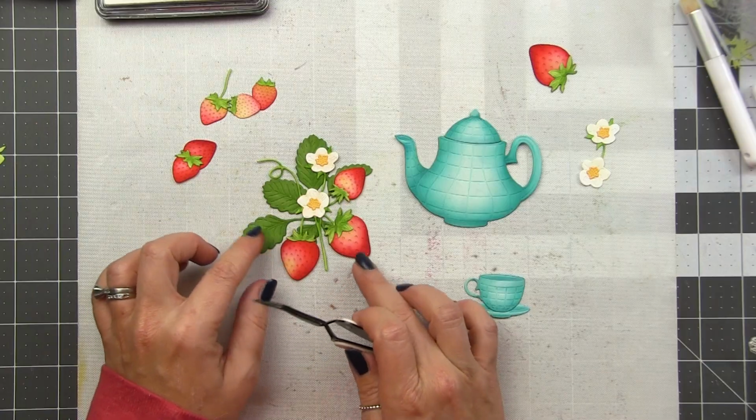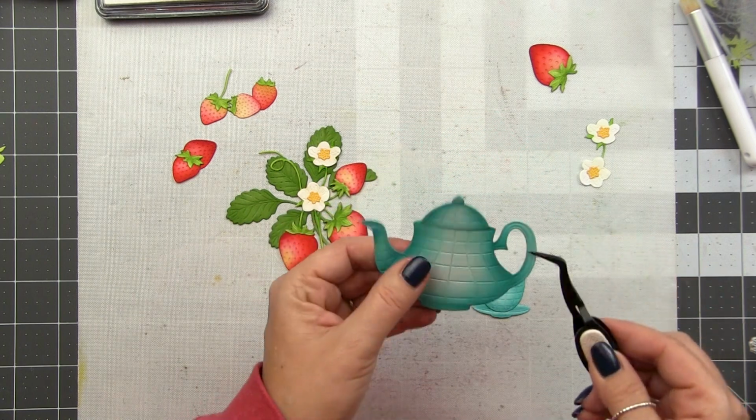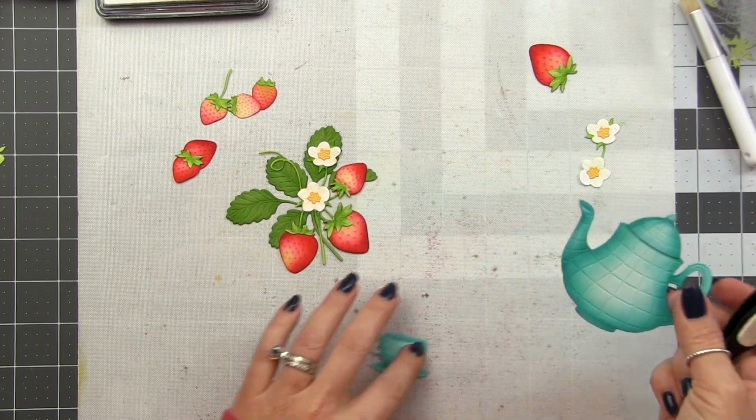Okay, so now it is time to put together our little vignette, if you will. I love creating arrangements. I love ink blending. I love all of the fiddly bits.